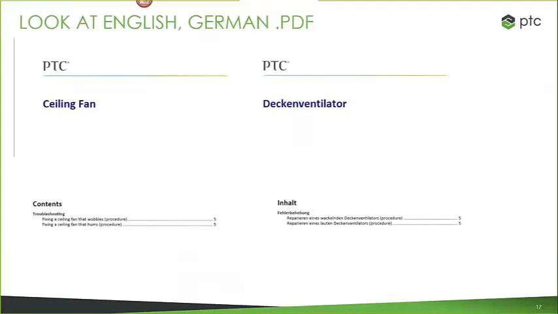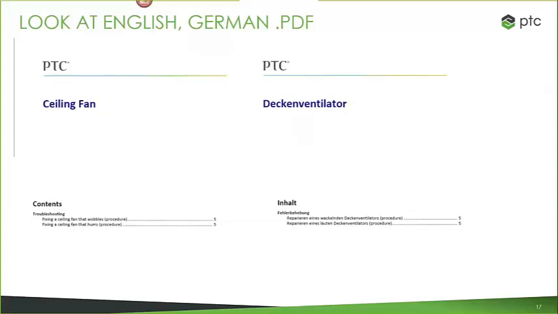Then if we look at the next page, we see the first procedure was translated, but actually we've got a problem. It looks like the second procedure on the right in the German PDF, well, that's still in English. So that indicates that something went wrong with the translation, and we're going to have to get that fixed by the translation vendor. And as I understand it, that's not that unusual that something might go wrong and we might need to fix something.